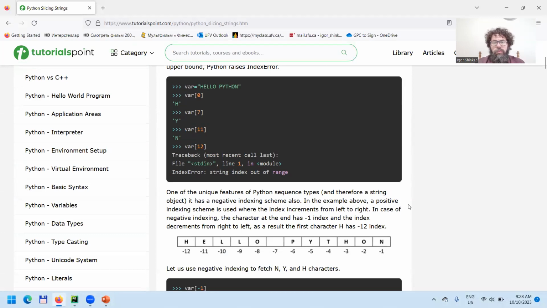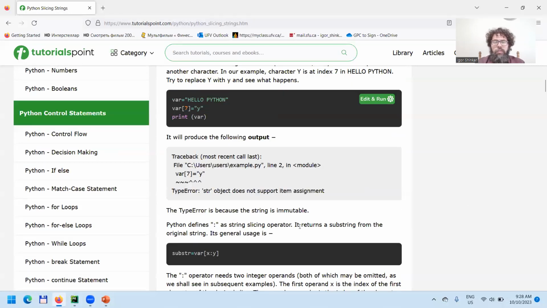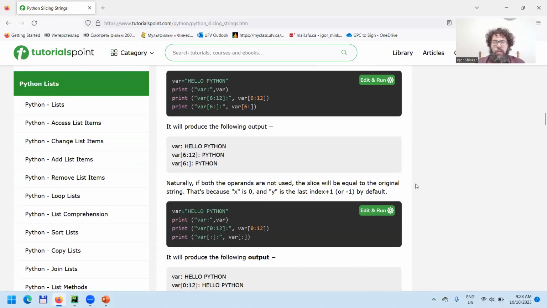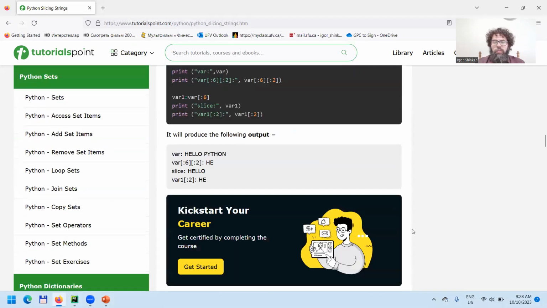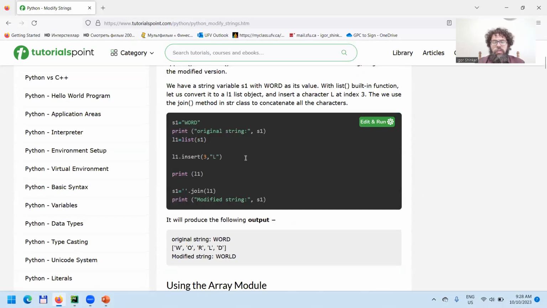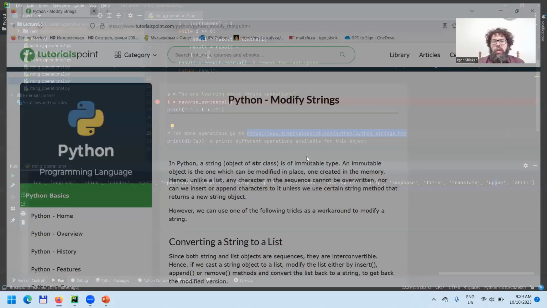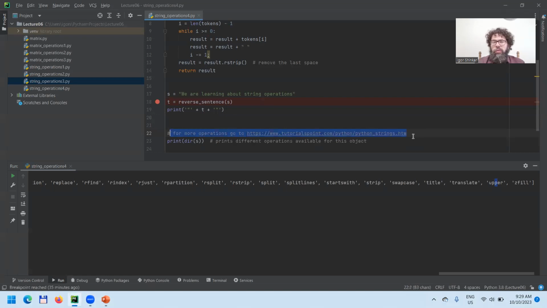You can find how to access a particular entry, how to slice a string. We talked about slicing in one of the previous lectures. Oh, this is already lists, this is not strings. Anyway, sorry, I should have looked at it before. But basically, this website should contain a bunch of different operations on strings.